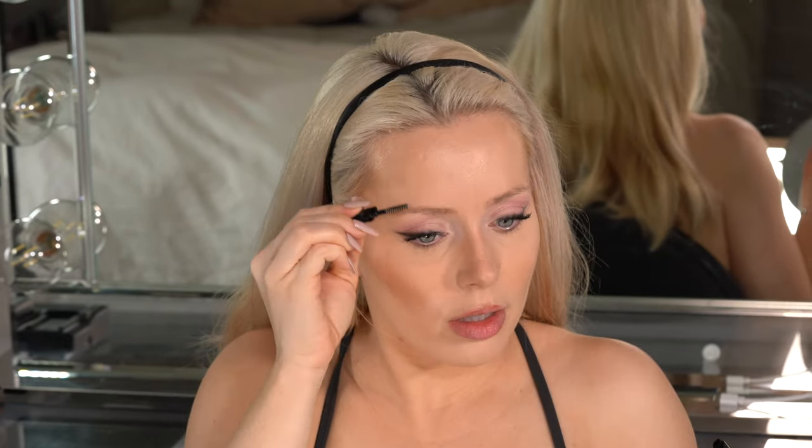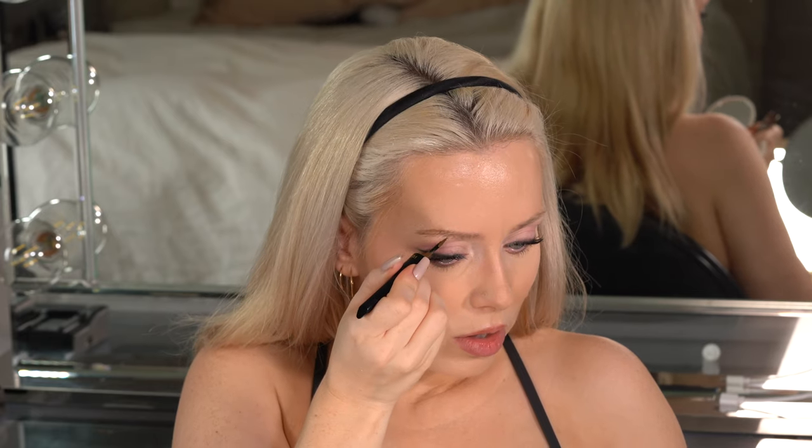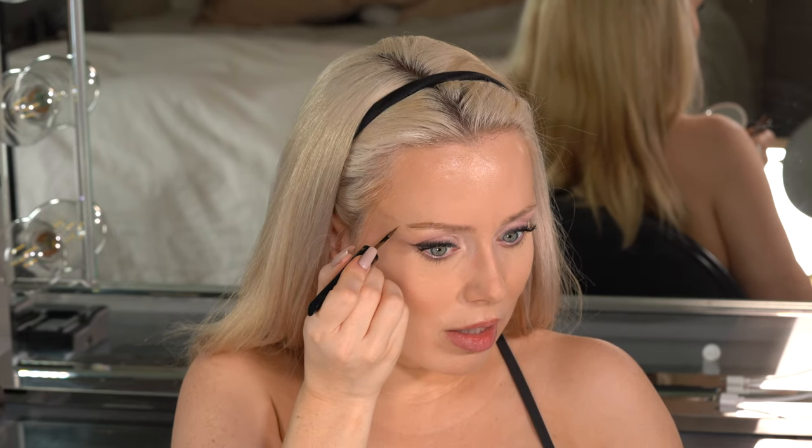My go-to brows has been this Revlon — I just discovered that in this cap is a brow brush. My brows are dropping because my Botox has worn off. I was like, why are my eyes coming down? So I've got to shoot a little higher to lift up the brow. I almost always start on the top when filling in an eyebrow, because that's where most people need a little lift. You don't want to take up eyelid space filling it up with eyebrow — it's better to keep everything up high.